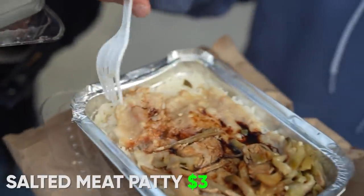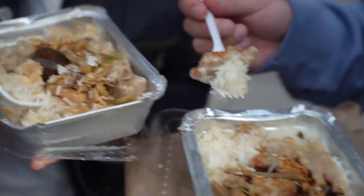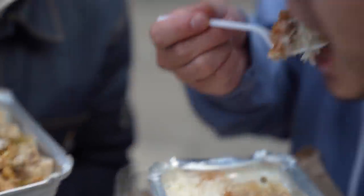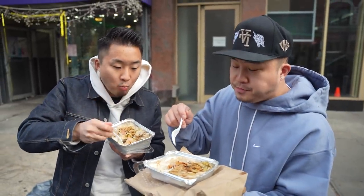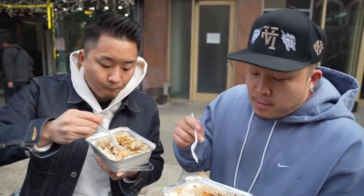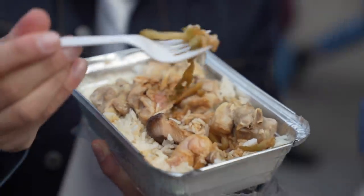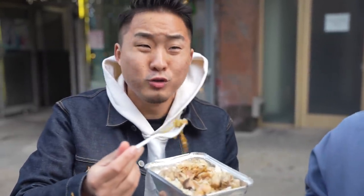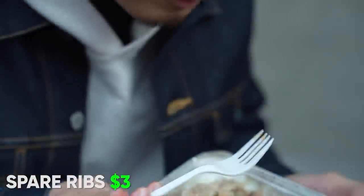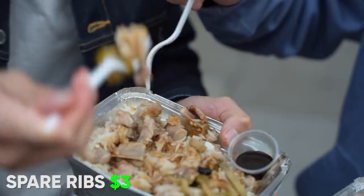I have a yuk bang, which is a salted meat patty — a very classic Cantonese Toysan-based dish with some preserved veggies. I've never really seen the steamed chicken and mushroom dish with preserved salted veggies. I'm not the biggest fan of the pork patty, but I know the older generation loves this dish — they give it a 10 out of 10. For me it's more like a 2.5 out of 5. But for $3, you can't beat the value. Some other bakeries that have hot food items will serve a similar dish, but they won't have this pickled radish on it — which actually adds a nice bit of saltiness and crunch. I think the spare ribs are solid — it might be the best one. It has the most flavor.